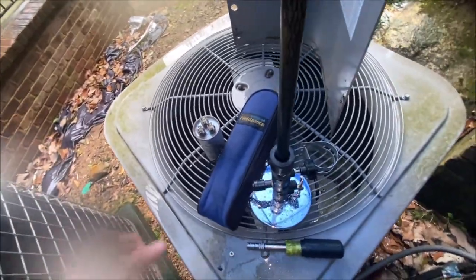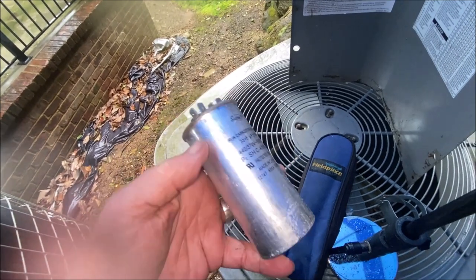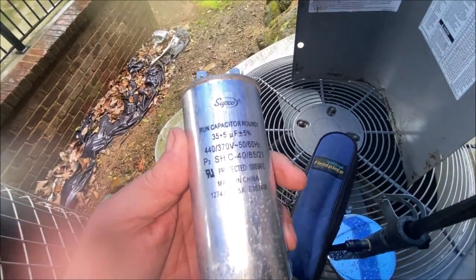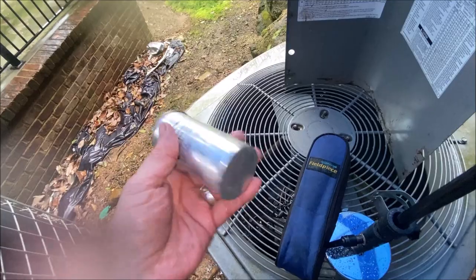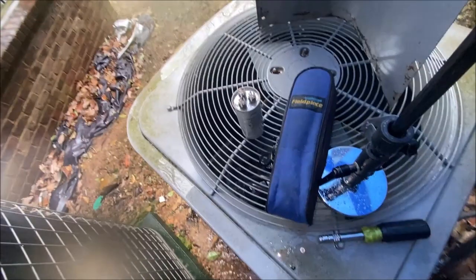I am hoping, although it's not puffed up, 35 by 5, I'm hoping the 35 side of it is dead. Let's see what we can find out here.